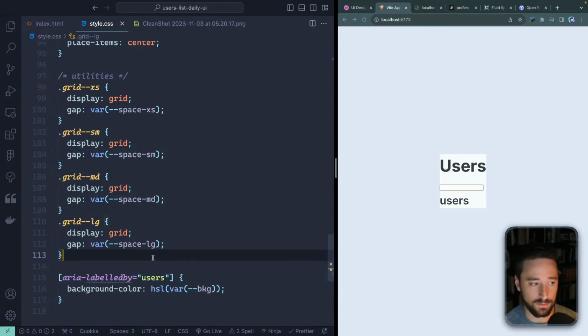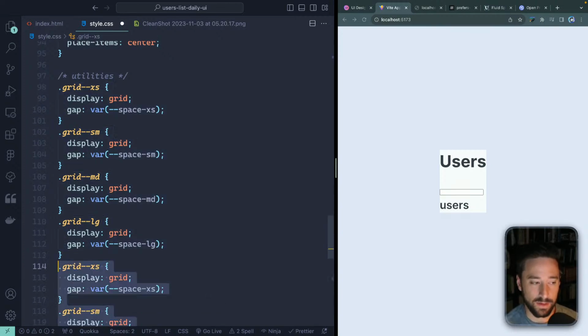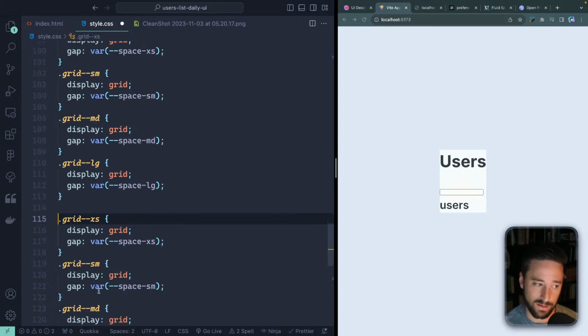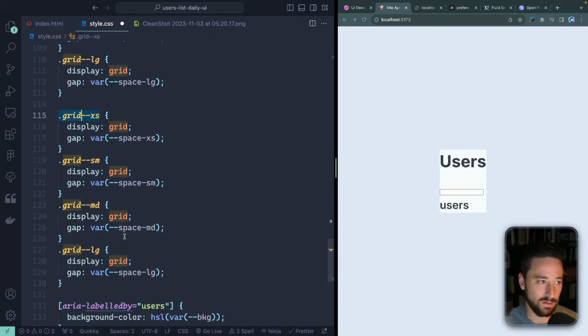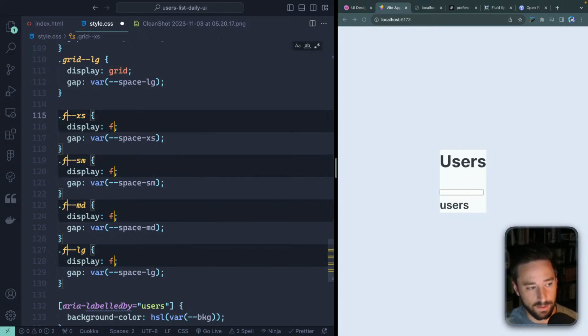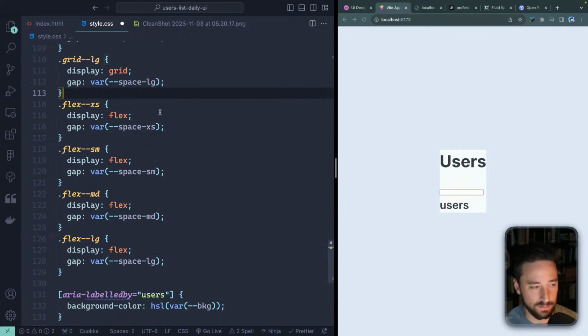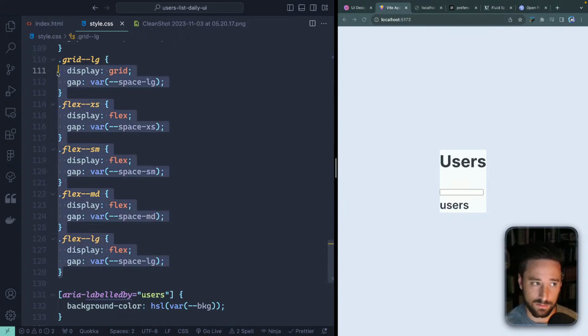And we can do the same thing for flex as well. So this just gives us some basic stuff. So if that's all we need, which is honestly a lot of times what I end up doing, then I just have to do grid small on a wrapper container, and it kind of takes care of everything. So we'll come in here, and I'm going to grab flex for all these as well in case we need flex utilities the same kind of way. Now obviously you can do some kind of purge after your build if you want to strip all these out that you don't end up using.